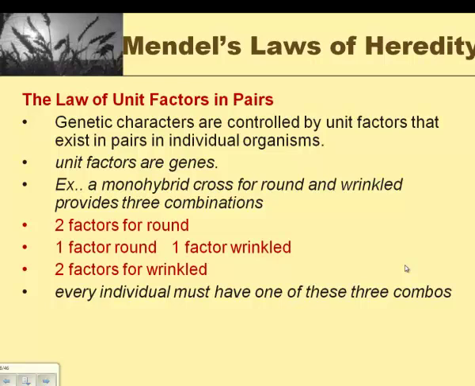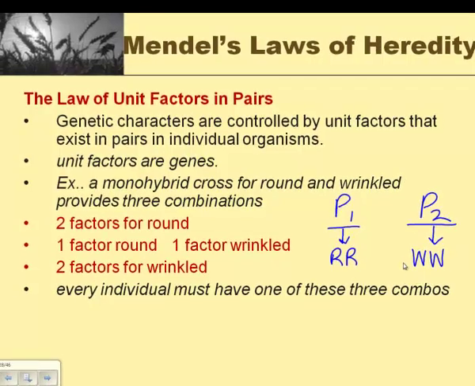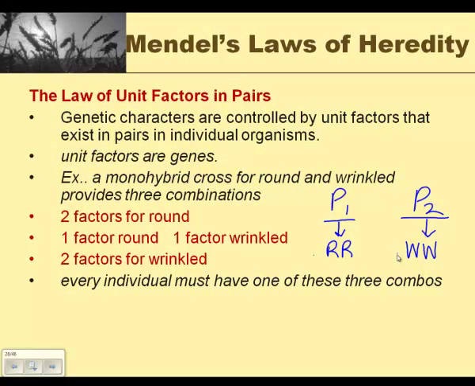Every individual must have one of these specific combinations. Each parent has two characteristics or two alleles which make up the gene. If parent number 1 is round, you could think of it as two R's to represent round. You could think of parent number 2 as true breeding for wrinkled, so we could use two W's. The use of R and W here is just for explanation — we'll talk about how to use letters shortly. Parent number 1 can produce only one type of gamete, an R. Parent number 2 can only produce one type of gamete, which is a W. So the first generation will always end up with an RW, which equals round, because the round allele is expressing its dominance over the recessive allele.